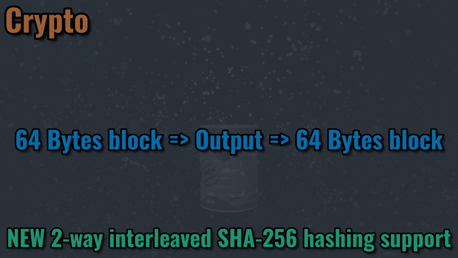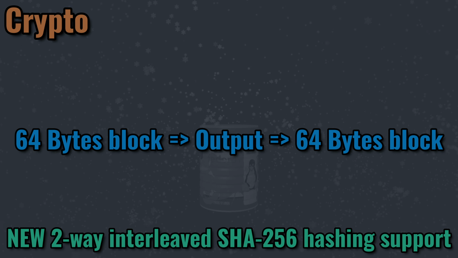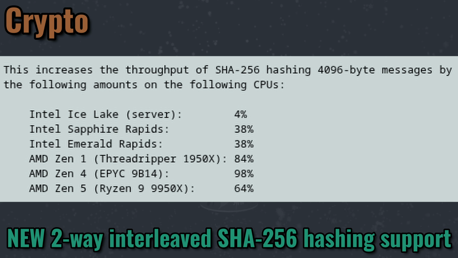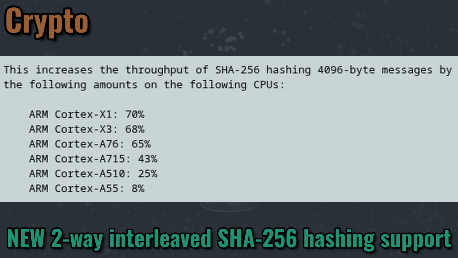So modern CPUs have the capability of processing multiple hashes at once in parallel, but there's no way for us to apply multiple execution units to one single hash. So the optimization here comes from recognizing that we might have more than one hash to process and feeding the execution unit with a second hash while waiting for the first one to finish. So this optimization yields a throughput gain of about 98% on x86 and 70% on ARM. Now, those are the best numbers, of course, but it's kind of a crazy optimization when we think about it.